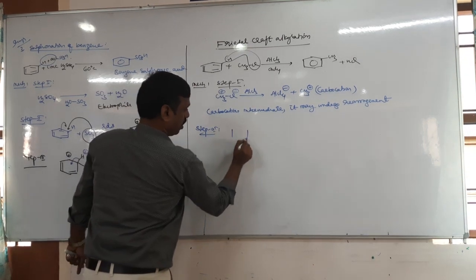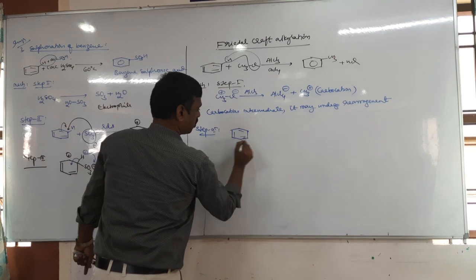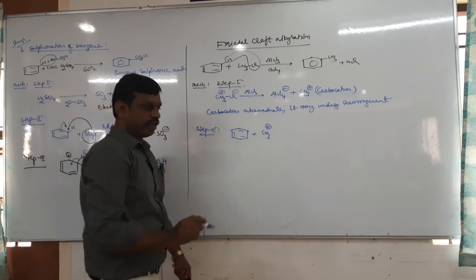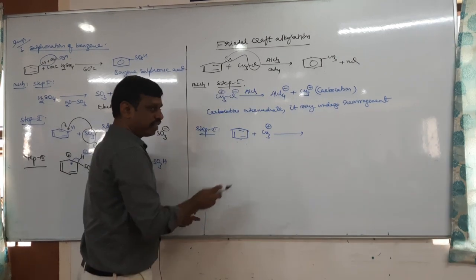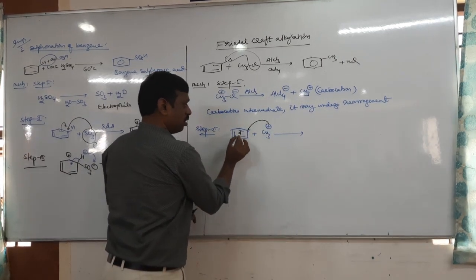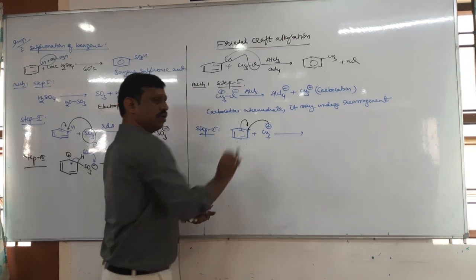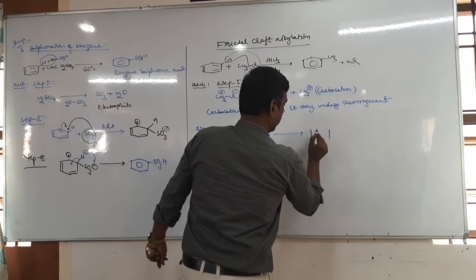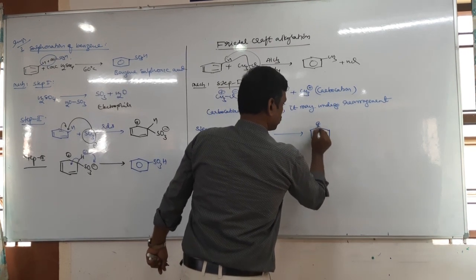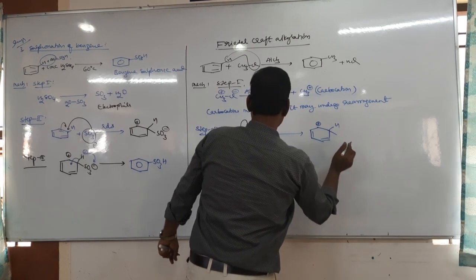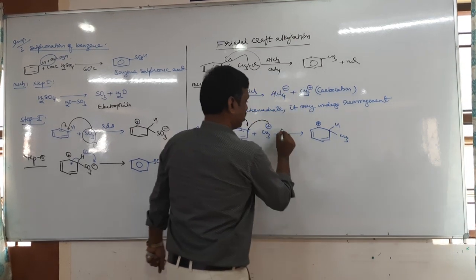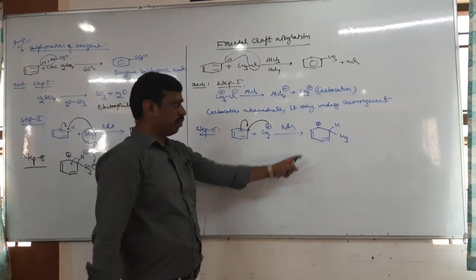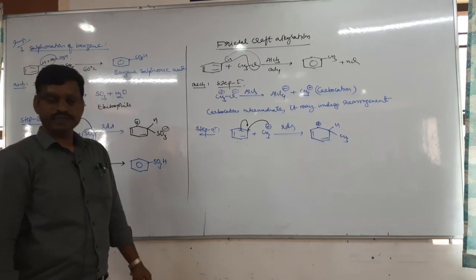Step 2: attack of electrophile. Now let us take benzene ring. Electrophile is here methyl group, carbocation. When methyl carbocation attacks this carbon, pi bond will be shifted towards the same carbon, which is a plus C effect, and of course it is the RDS, rate determining step. Yes or no? This is the rate determining step, and it is a benzene carbocation intermediate.